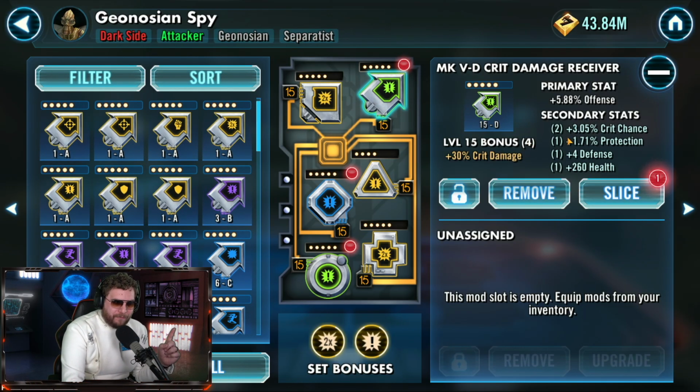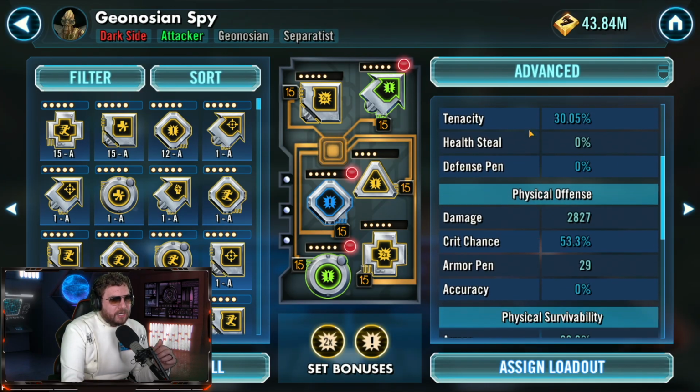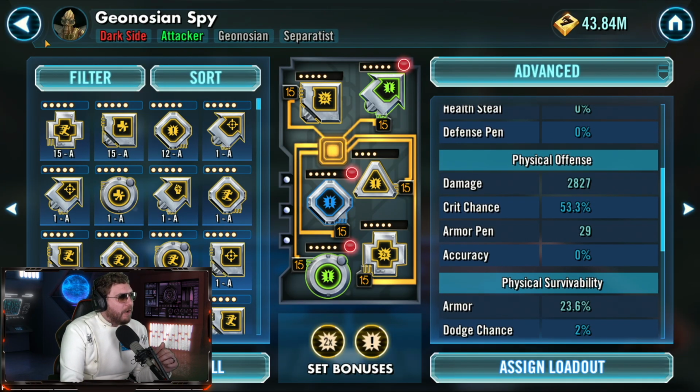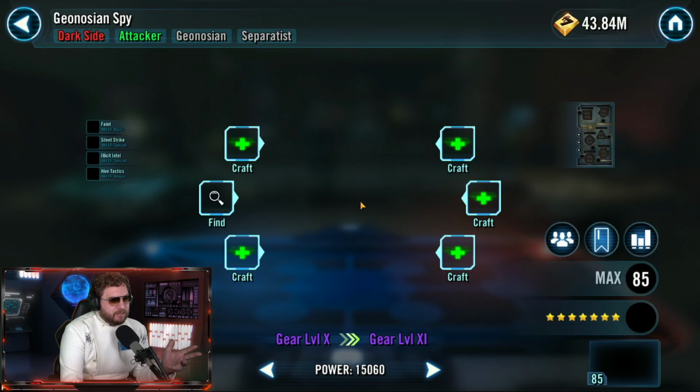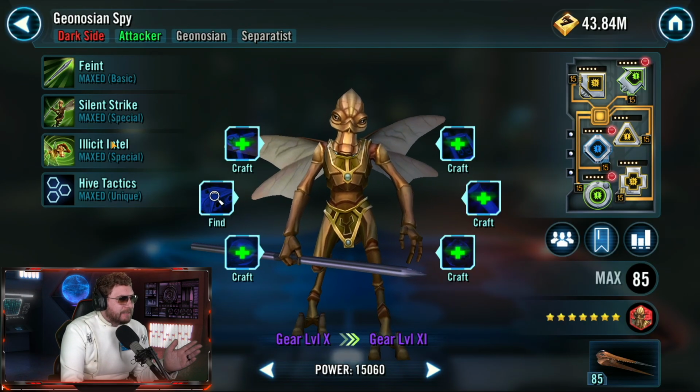And we also threw offense on the arrow up here, trying to get as much damage as possible. Highly recommend crit damage, crit chance, and you're going to see why when we get into the gameplay. Here's where our stats are. Most important, there's where our physical offense and Gear 10, not even Gear 11, as a lot of other guys are showcasing out there. Really important to max out as many of these abilities as possible.